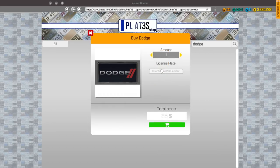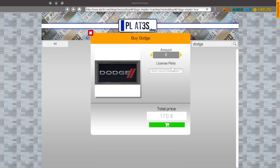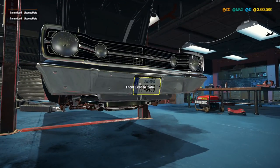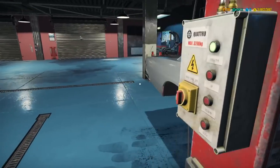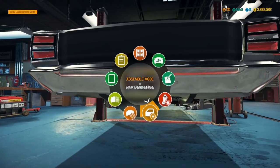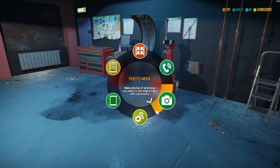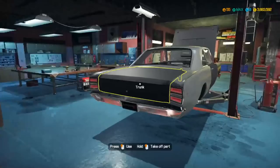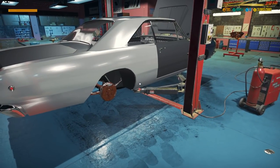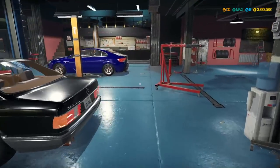Dodge. We'll grab... wait, is that the top? Yeah, I guess we'll go with the darker one. All right, let's get these added in. Okay, up here to the back. Okay, there we go. We'll wait for that last one to finish, then we should be able to throw the tires on, see how they fit, and then we'll be able to roll this in and get it painted.